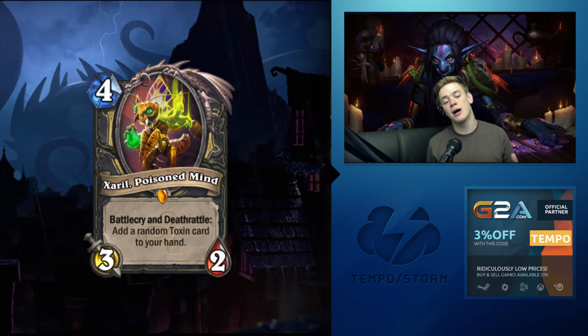Zeril, the Poisoned Mind, is a fantastic 4-drop. He seems a little bit underwhelming with the stats, but the spare parts really are great. I think he's going to open the door for some really cool plays. It's going to be a fun card to play with. I enjoy the design on it a lot, and really look forward to copying this with Raptor if possible. So, just a solid 4-drop. I think there's always going to be room for him.